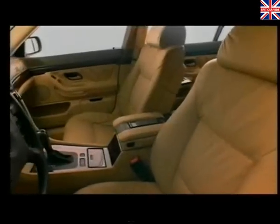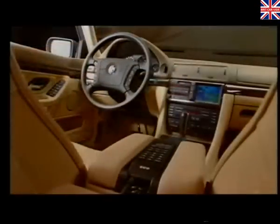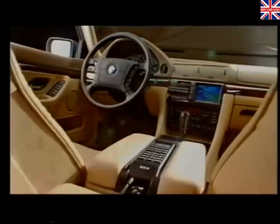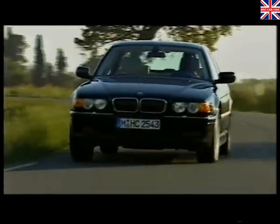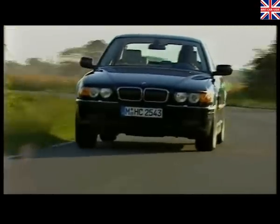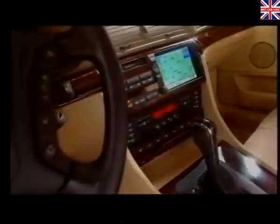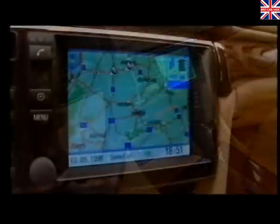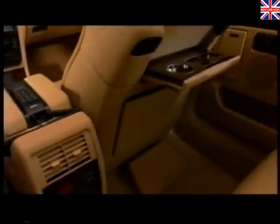What's more, every switch and control is within easy reach and situated in the logical place. And to help make your journeys even safer, faster and less stressful, you can specify the optional communications pack, which includes onboard monitor with television and teletext, GPS satellite navigation system, traffic master and GSM car phone.